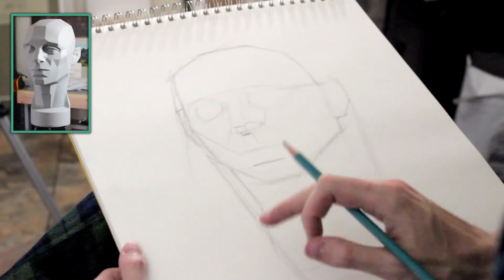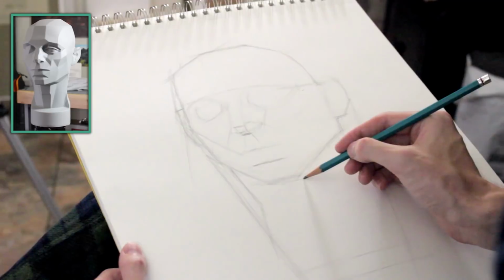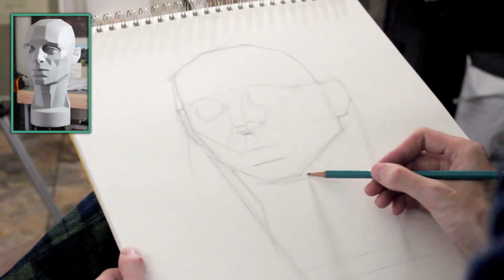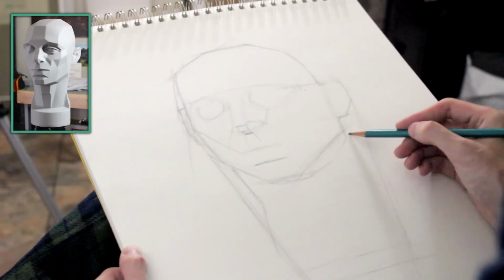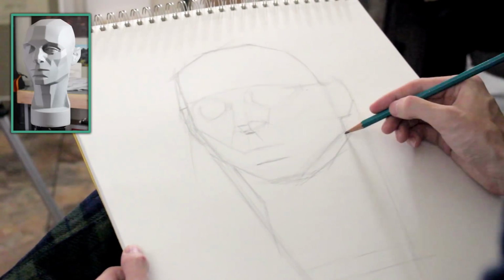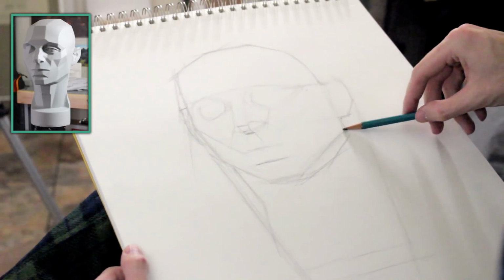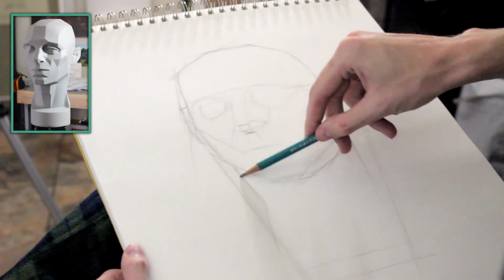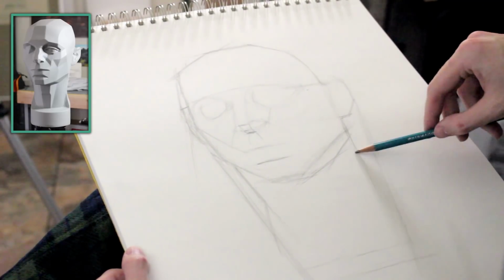So eyes blocked in, nose, mouth, the chin, underneath the chin, slowly moving downward. Trying to remember those straight lines, blocking in these angles. And looks like I'm trying to use long lines. I'm trying not to use too many lines, but I know in the beginning stages it's going to be a little bit sketchy here.